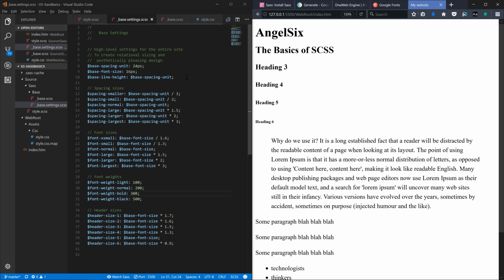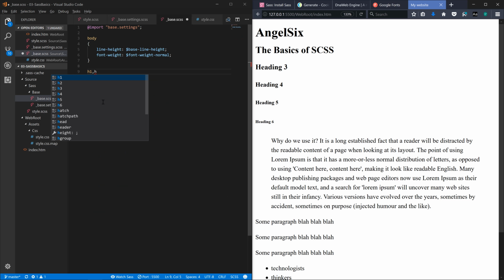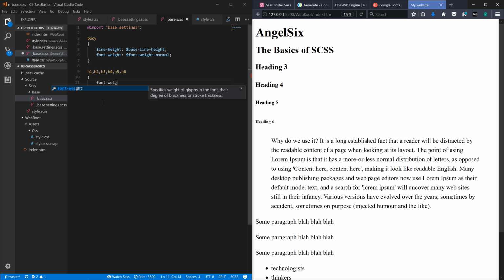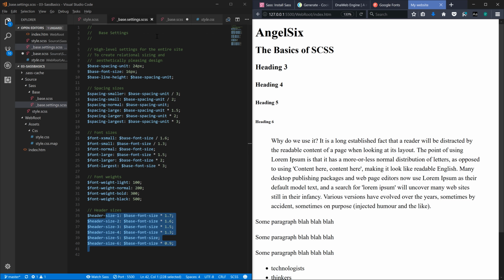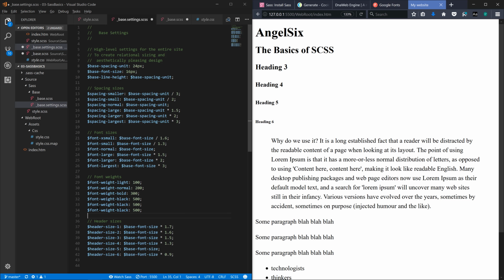We also made the headers. So let's apply these header styles. So let's do H1, H2, H3, H4, H5, H6. And we want all of them, so all these headers we'll want to have the font weight set to a font weight for heading. Which did we make, like a font weight for heading? No. So as well as these font weights, you kind of want to make some default ones for, you know, what fonts are going to be used for the heading.